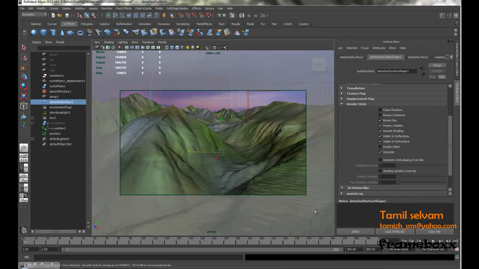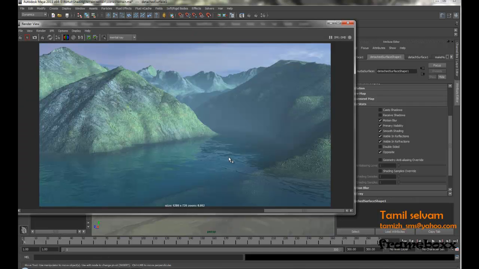Hi guys, this is another video, and in this video I'm going to show how to create a scene. In this scene I have done some displacement.